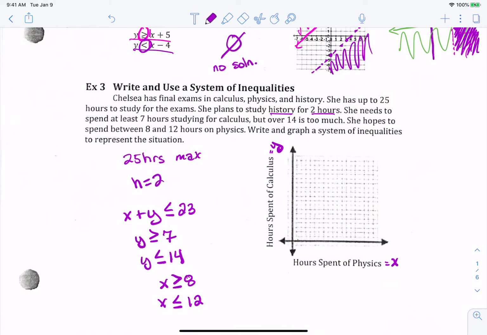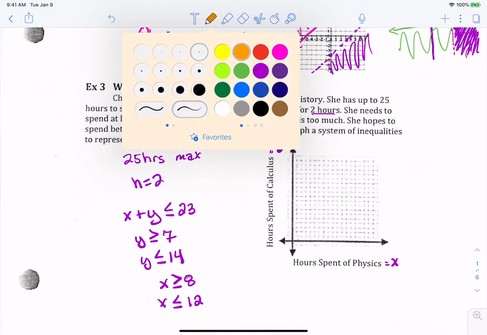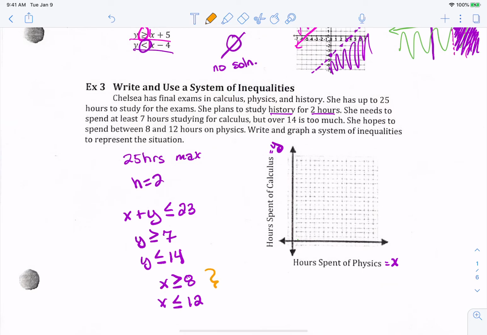Did you know that sometimes, you don't have to write this down if this confuses you, they will combine these two together and say 8 is less than or equal to X, which is less than or equal to 12. They'll write it like that. That's a way of writing them all at the same time. You could do the Y's together as well and say 7 is less than or equal to Y, which is less than or equal to 14. Have you seen that before? If you see that, don't let it confuse you. If you want to write them as two separate pieces, you sure can.